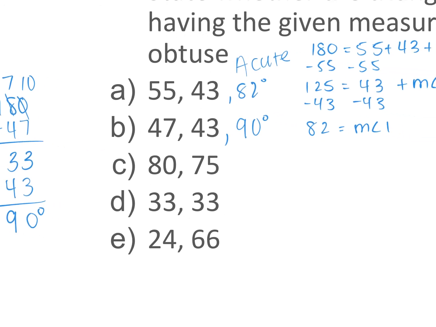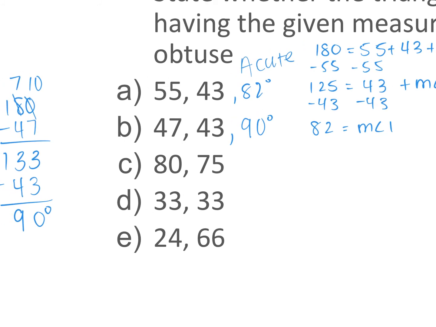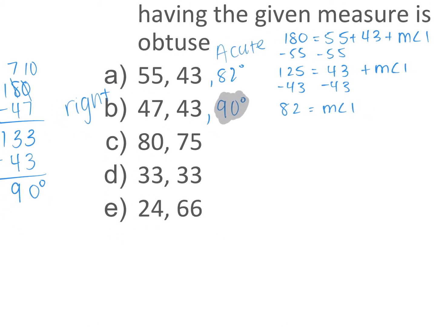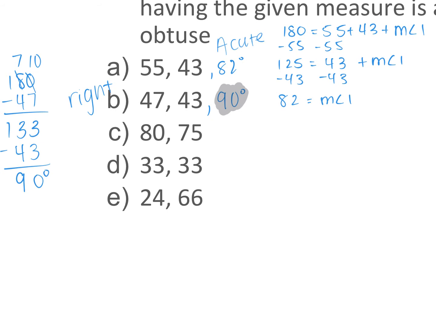So if this is the case, if we have these three angles, one of the angles is a right angle. It's 90 degrees. One of the angles is a right angle. It's 90 degrees. So this is a right triangle. Okay. And for C, if we have one angle of 80, one angle of 75, we do 180 minus 80, which gives me 100. Subtract 75, we get 25. So my last angle is 25. All these angles are acute, so it's an acute triangle.